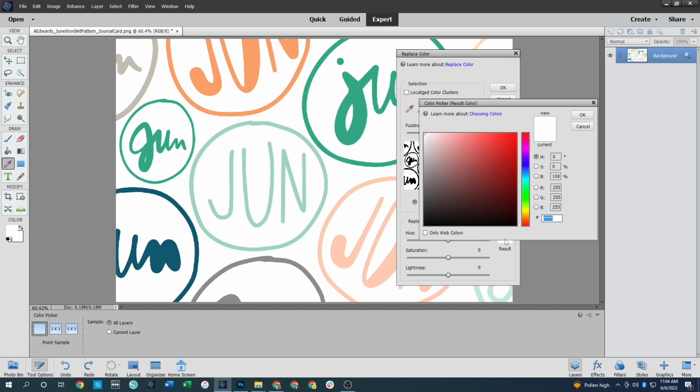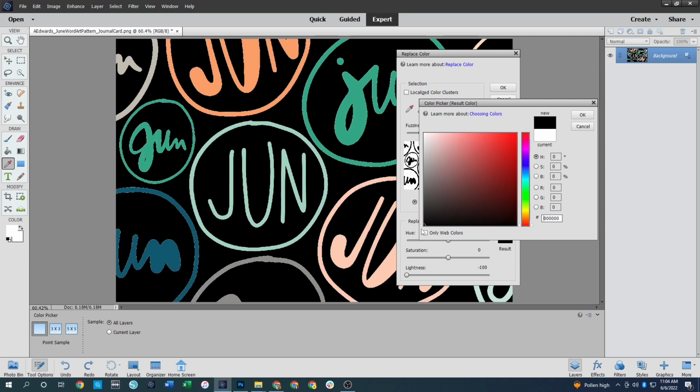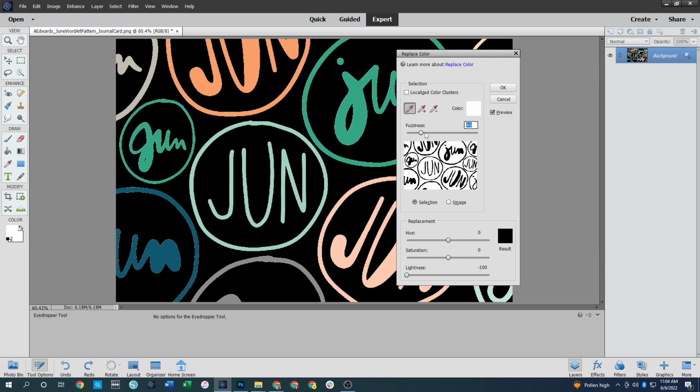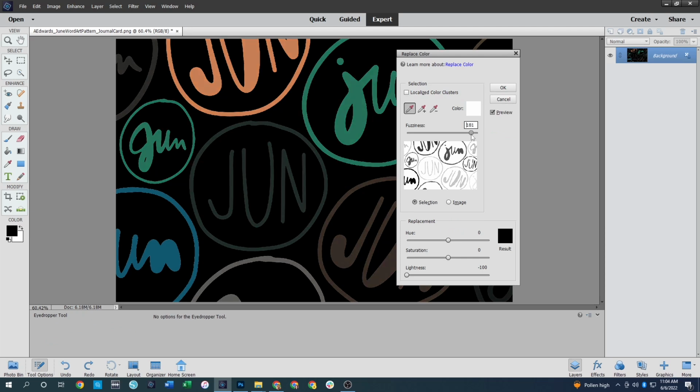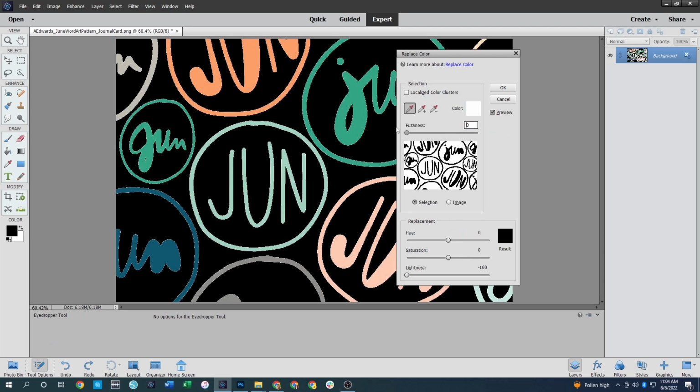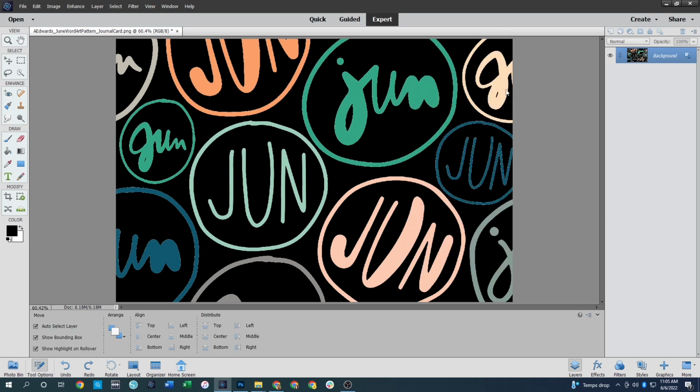So I'm going to click on that white box there, and I'm going to change this to the color that I want it to be. When I select the color, it's actually going to show me a preview of it here. I'm going to hit OK, and we can actually adjust the fuzziness of the edges as well. So we can go all the way out to make it fairly fuzzy. I had it preset to that 40, but I actually want to tighten this up a little bit more and make it maybe about 60. I think that'll be good. Okay, so then we can hit OK, and it's going to change the colors to black.